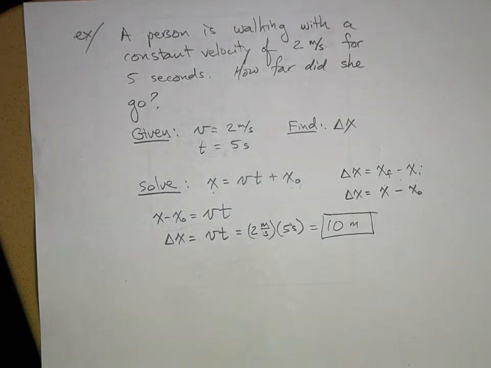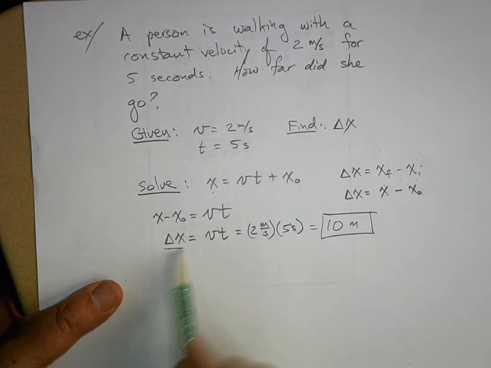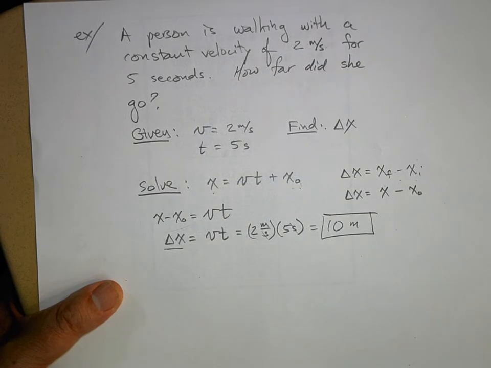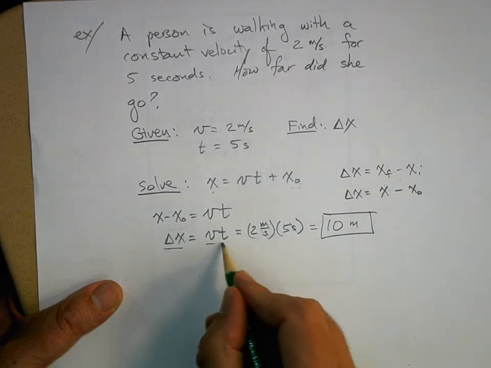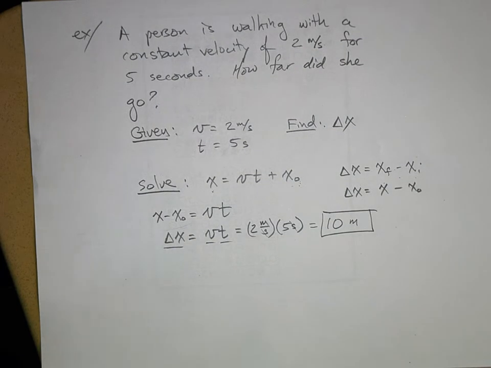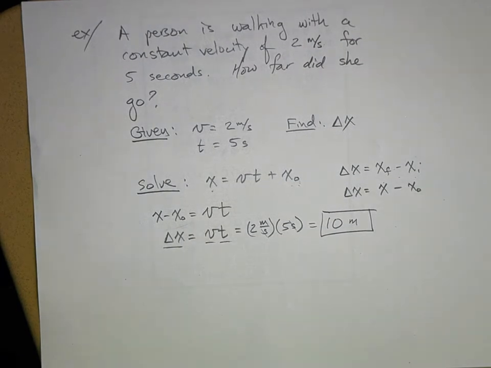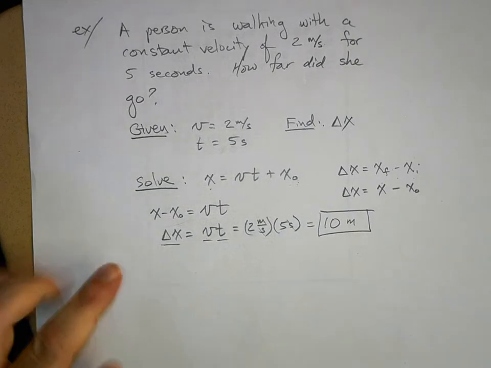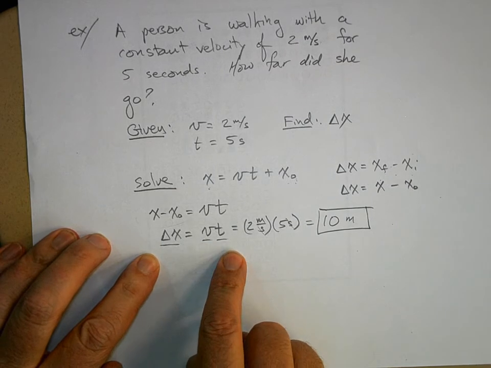Now I'm going to show you one of the most profound ideas in physics and in mathematics, and it's so simple, but it's so profound, it's kind of mind-blowing. We have this quantity we call displacement. And notice that that quantity is a product of two other quantities, velocity and time. What do we mean by product? That means we're taking two quantities, velocity and time, and multiplying them together. Two things that are being multiplied together, those are called products, right? This is the product of the multiplication of those two things.